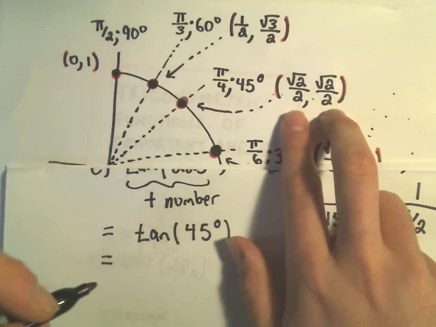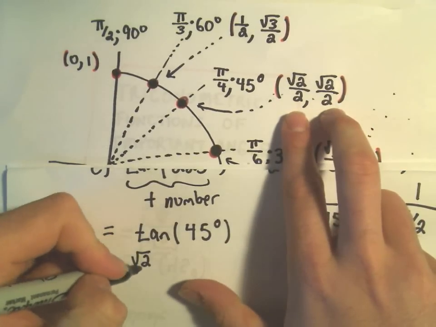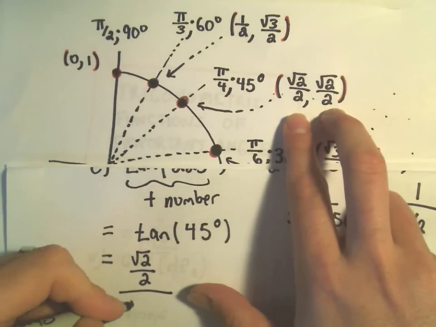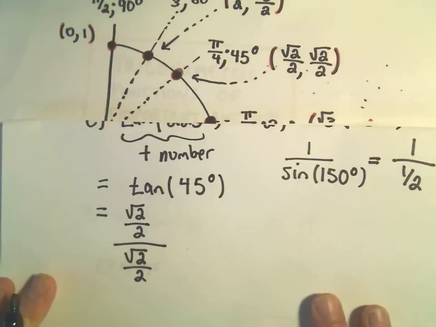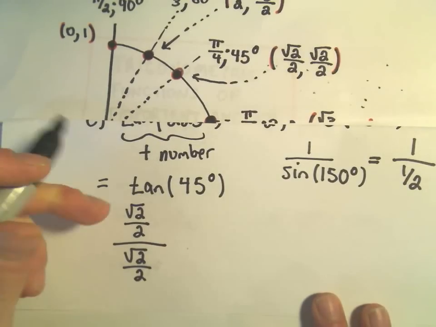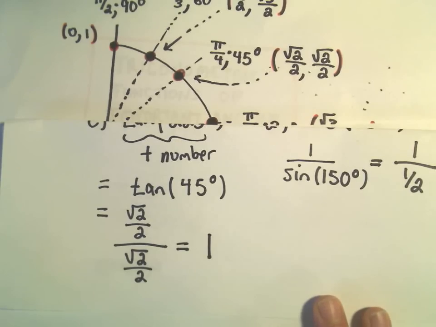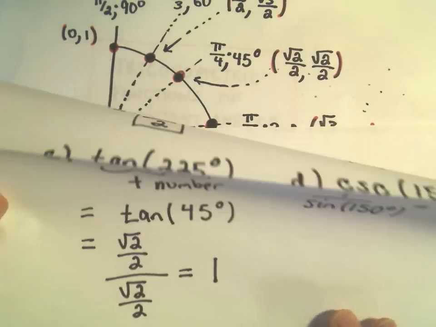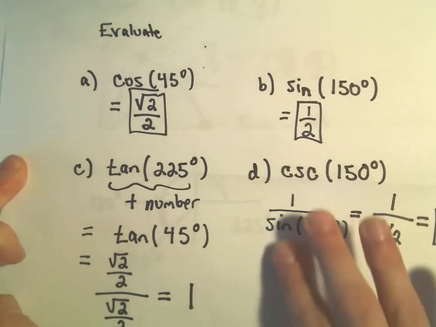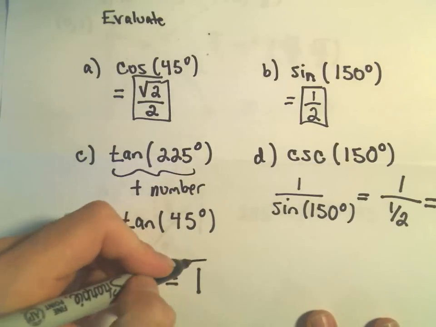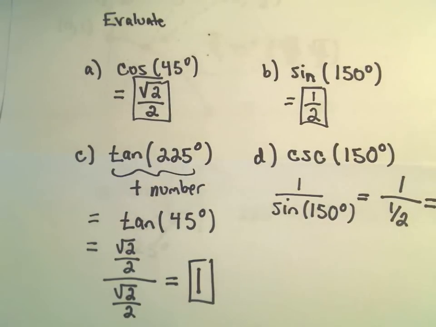So if I take the ratio of the y-coordinate, which is square root of 2 over 2, and divide that by the x-coordinate, which is square root of 2 over 2. Well, you can flip and multiply and do all that. But if you have any number divided by itself, that simply gives you 1. So it turns out tangent of 225 degrees is the same thing as tangent of 45 degrees, which is just going to be positive 1.